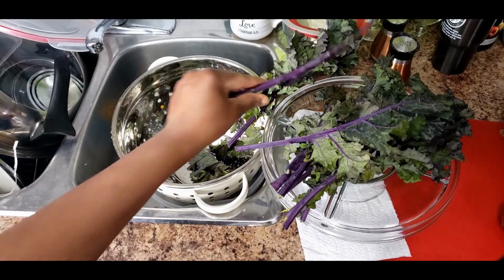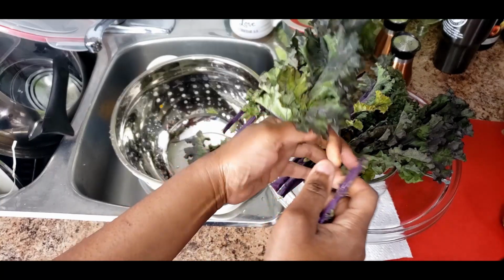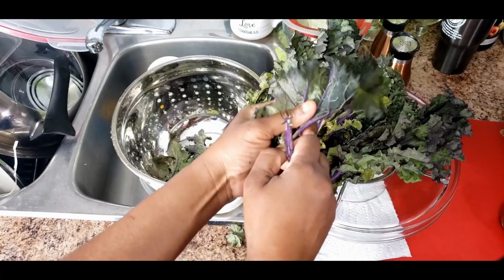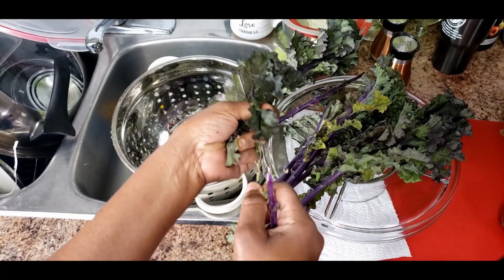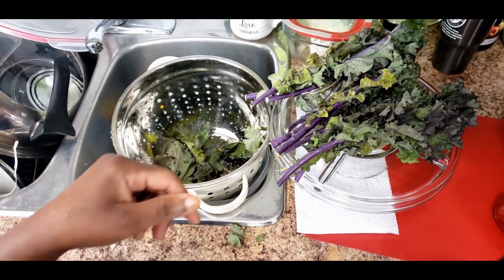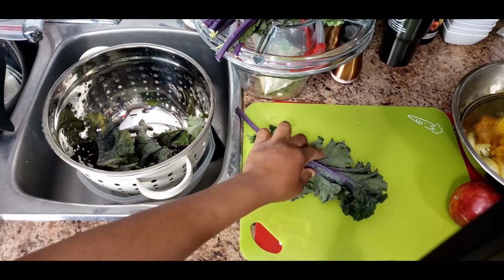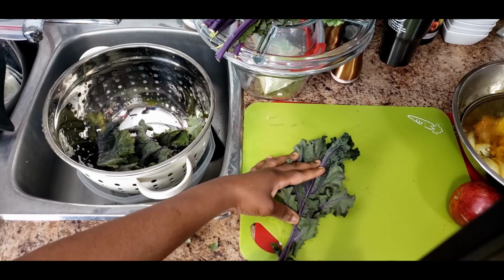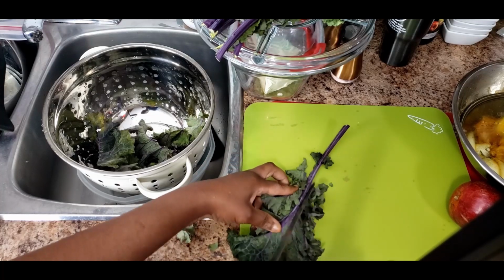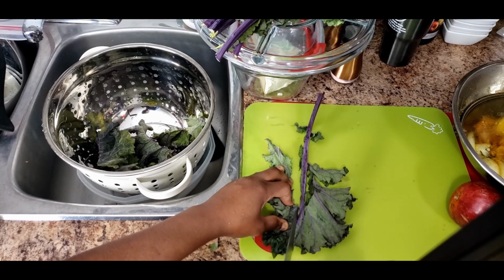And these pieces I'm not going to throw them away. Sometimes when you're pulling it, I find this piece is left behind, so you can also cut the kale. If you don't want to pull it, you can cut it this way. I'll show you. You put one of your kale leaves here, guys, and then you cut along the stem here, right? If you don't want to pull it back, because sometimes you're pulling it and you have to pull twice. So you can cut the leaves away from the stem.